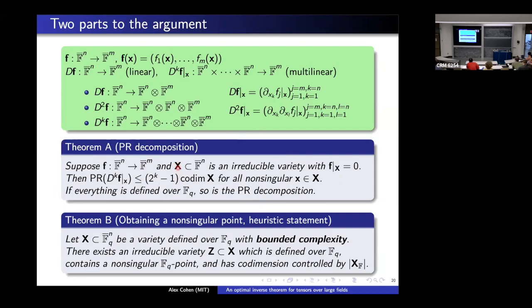You just take X equal to the kernel of T. Yeah. So if you look at partition rank at most some number R, then it's a reducible variety where the number of components is polynomial in R. In a similar question, do you think that analytic rank at most R is also some finite union of irreducible sets? And do you think this number will also grow polynomially in R?